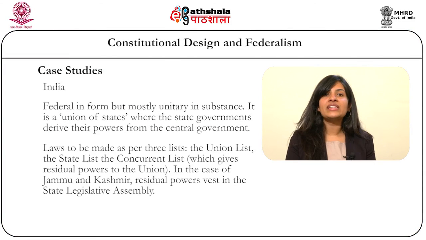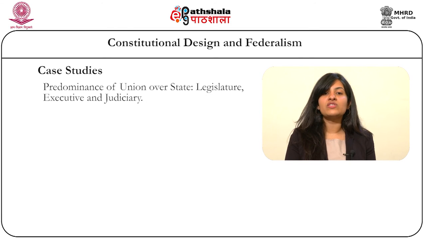India is also referred to as quasi-federal. On the legislative front, subjects on which the government may make laws are divided as per three lists: the union list for the union parliament, the state list for the state legislative assemblies, and the concurrent list, which gives residual powers to the union, except in the case of Jammu and Kashmir where the residual powers vest in the state legislative assembly. In spite of this clear division, the state legislative assemblies may enact laws only when they are not contradictory to a law made by the centre. The same predominance is true in the case of the union executive over the state governments and of the Supreme Court of India over subordinate courts.